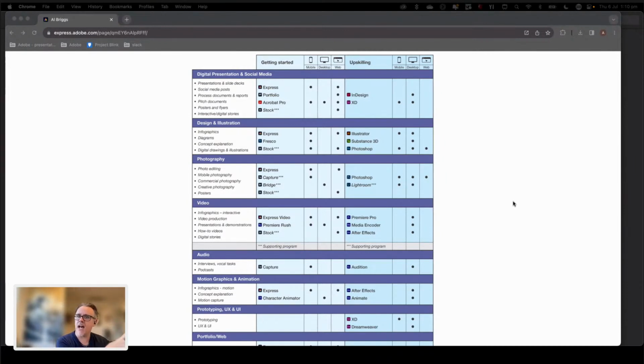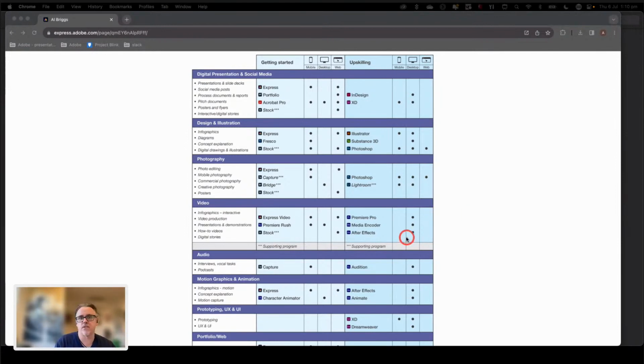So if you start creating something right at the very start of the student journey, and then when it comes to doing your assessments, start thinking about using Express for things like process documentation or reflective pieces, for digital portfolios, for any sort of presentation work. And that's really what we're going to be looking at today.